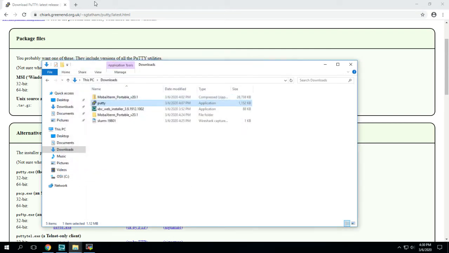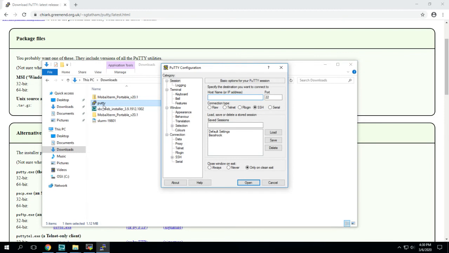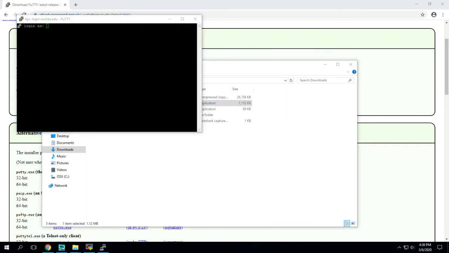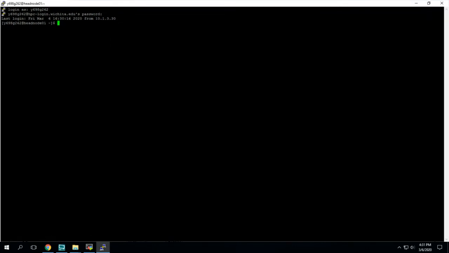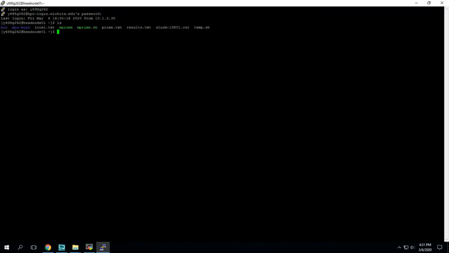And this time when I go back into PuTTY, instead of going through and typing everything up here, because I saved that last time, I can just double-click on Beoshock, and it's doing the same thing. It saved that shortcut for me so I don't have to do all this every time. So username, password again, no indication it's showing up, and I'm logged in. And from here I can do any work on Beoshock that I need. And we can resize this too. We can make it big so we can see everything on one screen, that kind of thing.